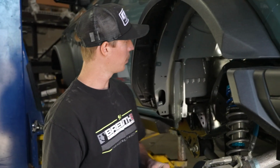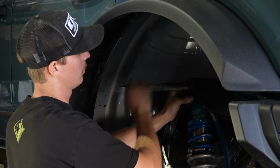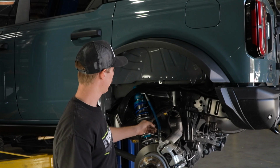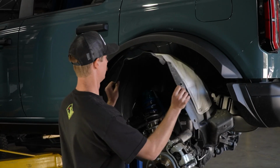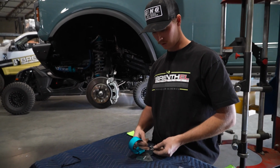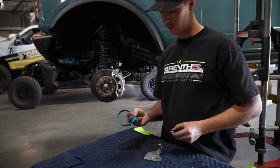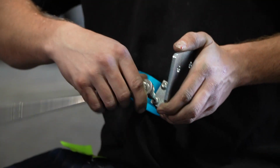From there, we can actually put these 9/16 nuts back on the studs and tighten them down. Before we go ahead and tackle the resi mount, we're actually gonna put the fender liner back in. Just like the rear, we're going to put on these 5/32 Allen bolts and put the clamp for the resi onto the mount before we put it on the truck.